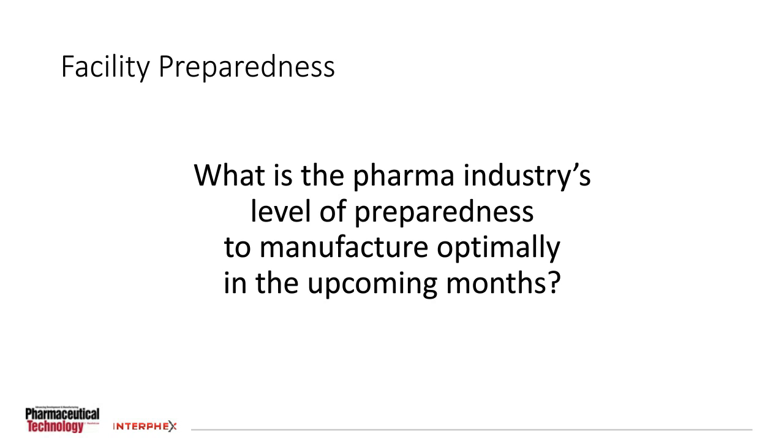Let's come to our next question: what do you see as the top new facility or equipment technologies that manufacturers should implement — things available now, used by early adopters, or used in other industries? I think initially they're going to be looking at any kind of clean room window panel systems to implement between operators to try to separate them in close areas. Careful planning and logistics needs to be considered for how any modifications to operations can be applied to keep people separate and segregated.